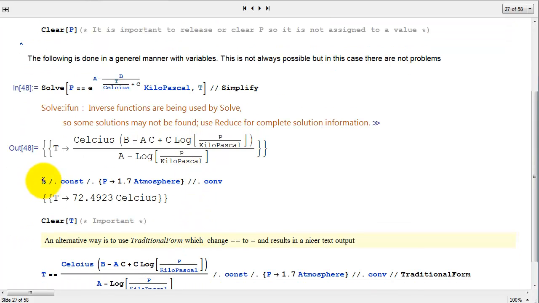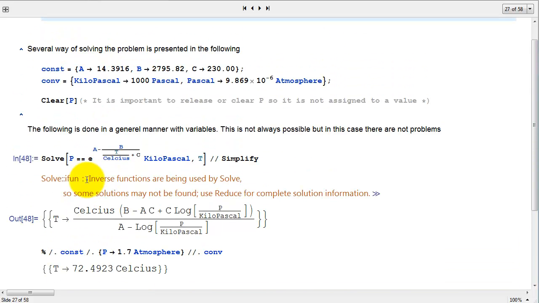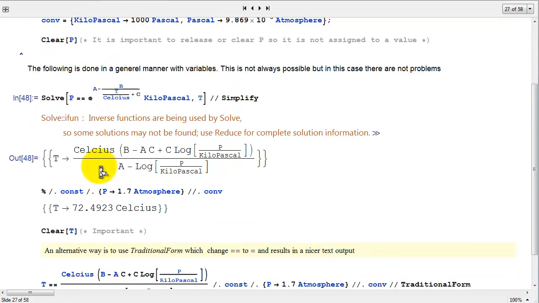Then if you use this sign, percentage, you can do the same. It will put in ABC and all the stuff you defined earlier, up here. And you will say that the pressure is this in atmosphere. And then you'll get the data. Then if you want to work, get it in, so it looks nicer, you can use the traditional form to help you. First we clear T, so we're sure it doesn't have a value. And it's empty, the placeholder. What has happened here is we just copied the expression up here, put it down here, and then we use a replacement. And we want traditional form, and then it writes it in a nice looking way.